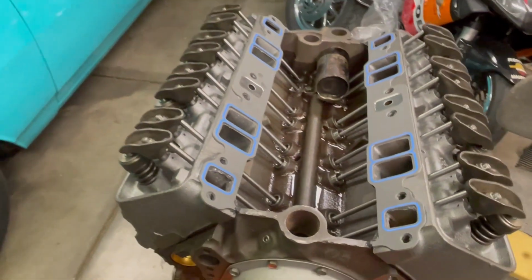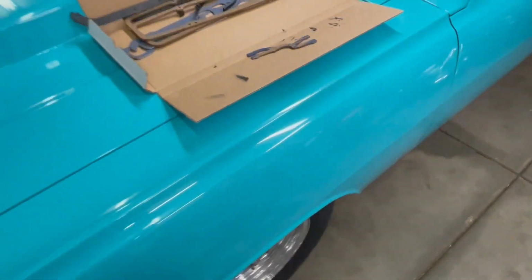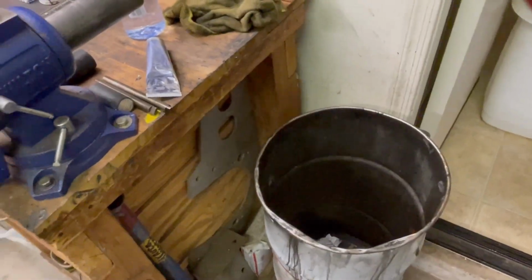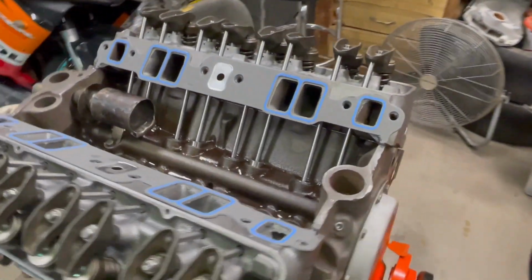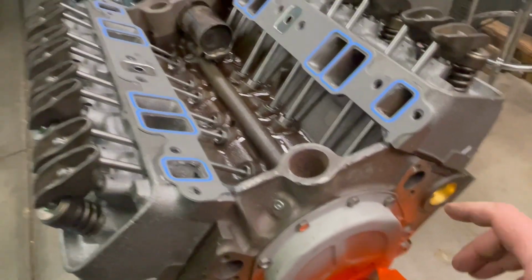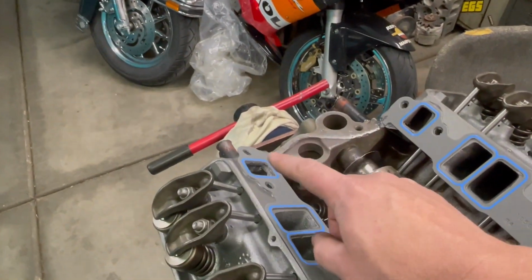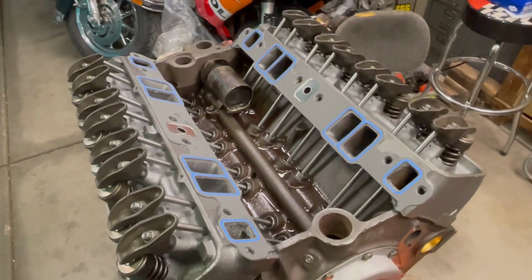Okay, next you take these gaskets right here and you put them right there. Okay, and what we're going to do is lay a big old fat bead of silicone right there and right there. I'll show you that in a second.